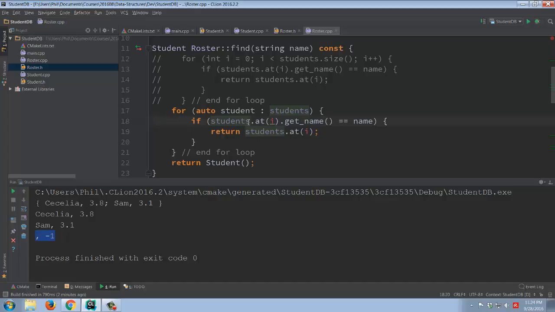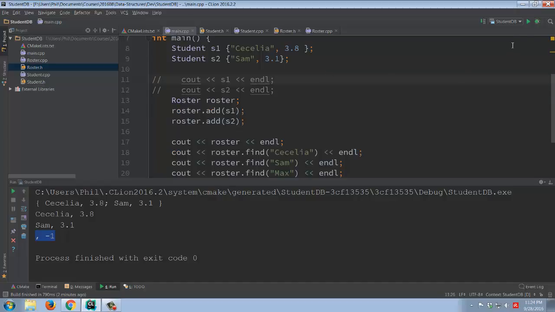Notice I don't have to do students at and all that. I can just get the name of that particular student, compare it to the name that was sent in, and if that's the case, then I know that I can return this student. Boom. Okay, there it is, using the for each syntax of C++.